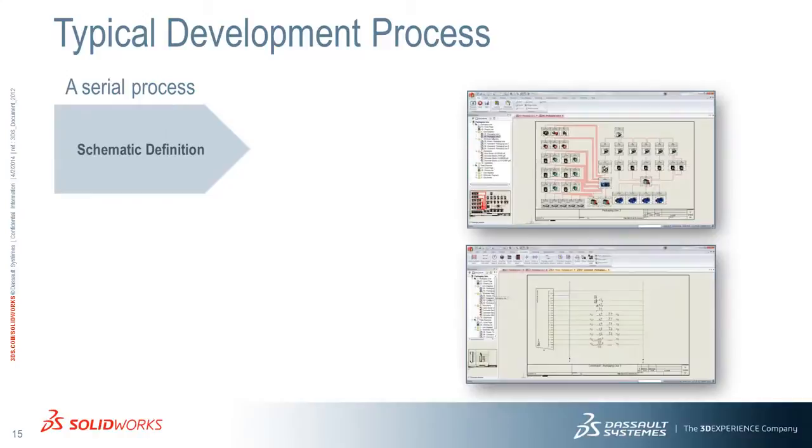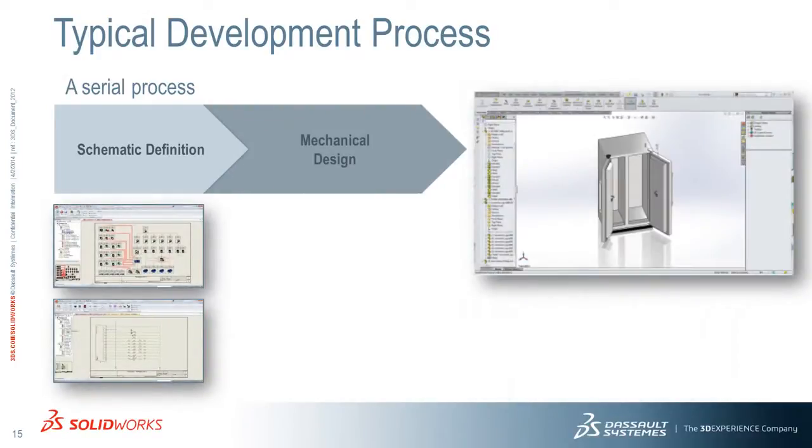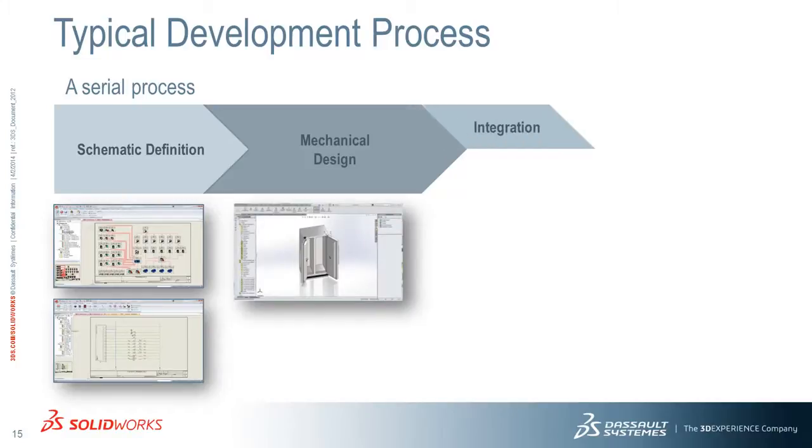Well, first the electrical engineers define the schematics or the electrical characteristics that are going to make up this device. Those are then integrated into the mechanical design where they need to be basically shoehorned into the design, or the mechanical engineer needs to design around it. This often requires going back and forth between the electrical engineer and the mechanical engineer. Then it's integrated into the design, as we mentioned, so things like wiring are then brought on board afterwards to see how they fit. A lot of people have seen running a piece of string through a design to see how long an electrical cable needs to be.